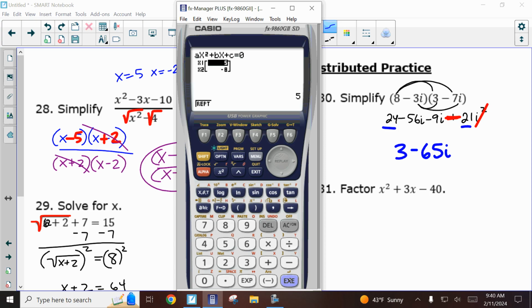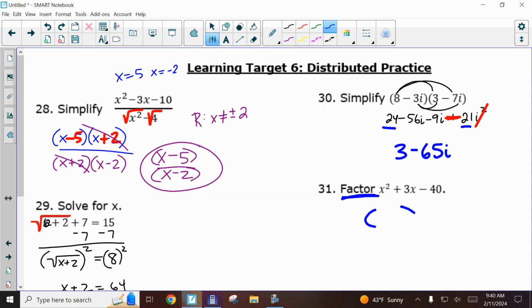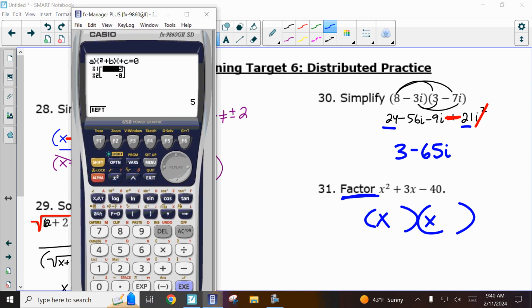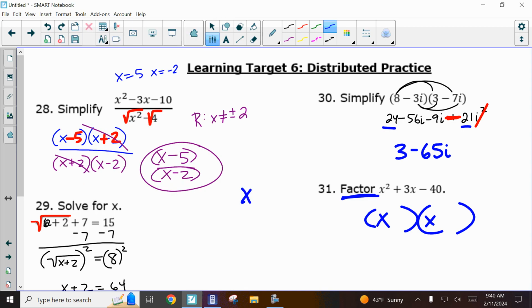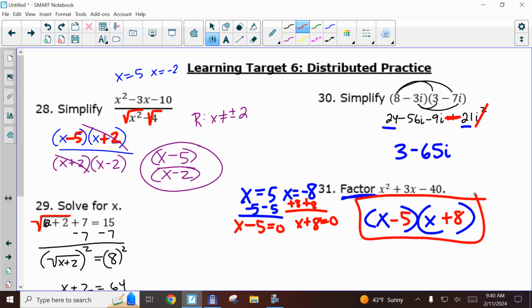So don't get it twisted. These are not what go into the parentheses. They want the parentheses. Anytime they say factor, factor is right like this with an x here and an x there. Remember that these guys that the calculator is spitting out is actually the answers. So it's x equals 5 and x equals -8. So if we were to do the math to get this next to the x, we would switch the sign. So in here, it's actually going to be a -5 because this right here is x minus 5 equals 0. Same thing with the 8. If you add 8 and add 8, this is x plus 8 equals 0. So we got plus 8 in here, and then that's your answer.